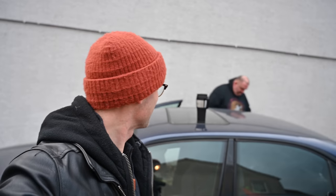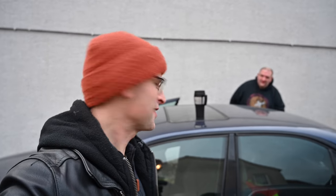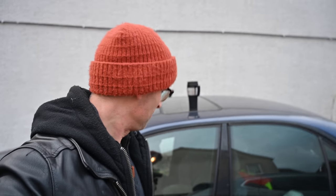Long-time viewers of the channel will recognise Jace as the guy who bought the Rover 214 about a year ago, saved it and gave it a new lease of life. That car was a little bit small for Jace, but Jace has also bought this Omega, which you may remember from a video back in June, I think. Still going strong. But good news, the Mini is part of this MOT. We're going to go grab coffee and a Mini.